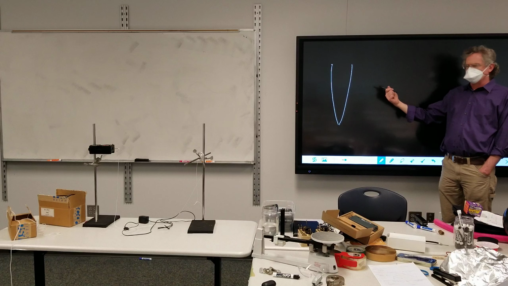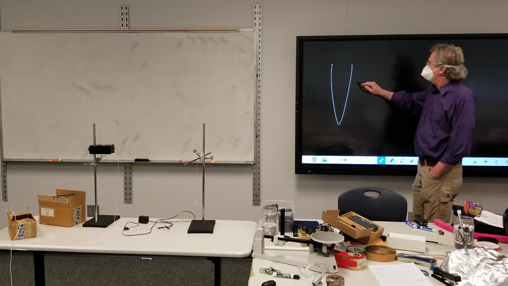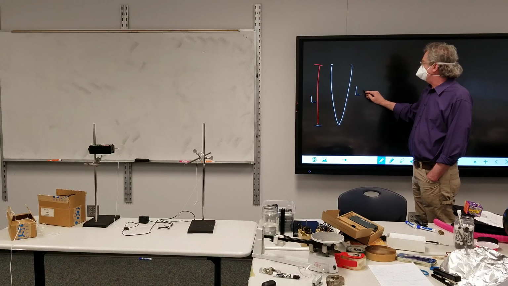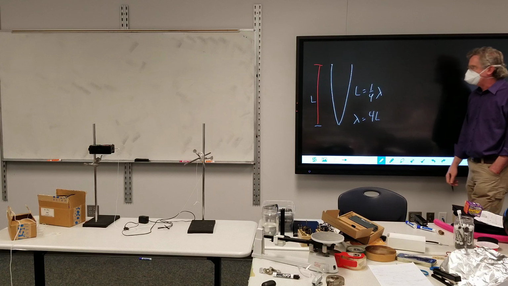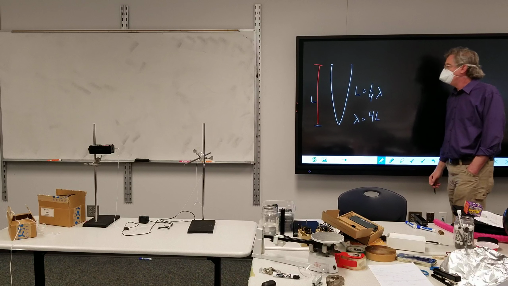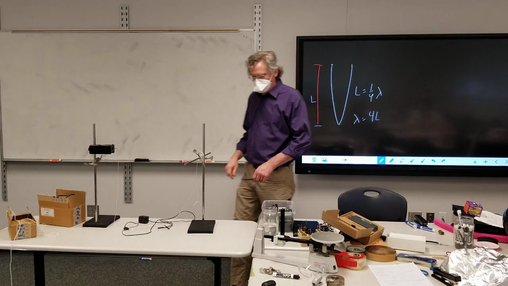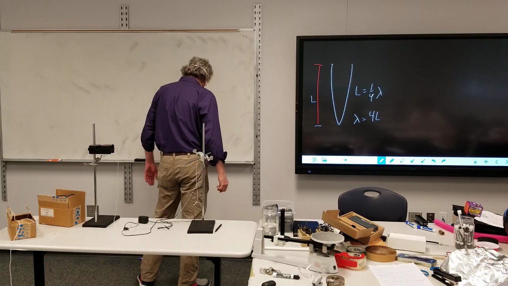And I believe we had the question of how many waves is this? All right, so if this distance here is L, L is equal to 1/4 of a wavelength. So the wavelength would be equal to 4 times L. So let's figure out what kind of prediction we would make from that. If I know how fast the wave is traveling, well, actually, let's drop back for just a second.